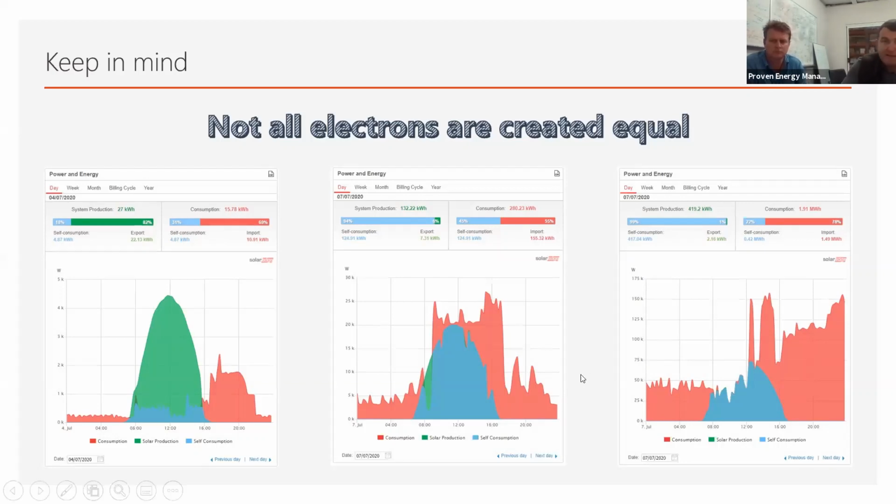And over on the right, we have another system that's quite efficient. However, that is on the Ergon network and it's an over 30 kilowatt system, and the Ergon network will not allow that to be exported. So you can see that system is being clipped and clamped by the inverters during the day to maintain the output of power at the same level as the load. Where the load is less than what the solar can create, the inverters have to limit the amount of power being created. So again, that's not the most efficient application. In that case, we really want to see more load applied so that system can be producing at its capacity.